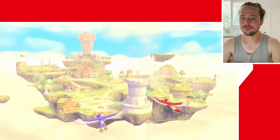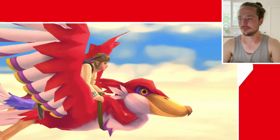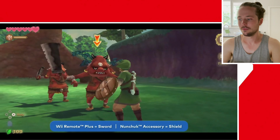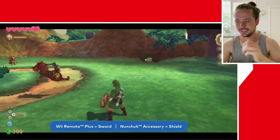What you've just seen is The Legend of Zelda Skyward Sword HD. This game originally released in 2011 on the Wii console, and now it's coming to Nintendo Switch. The Legend of Zelda Skyward Sword featured a control scheme in which players would use the Wii Remote Plus controller as a sword and the nunchuck controller.